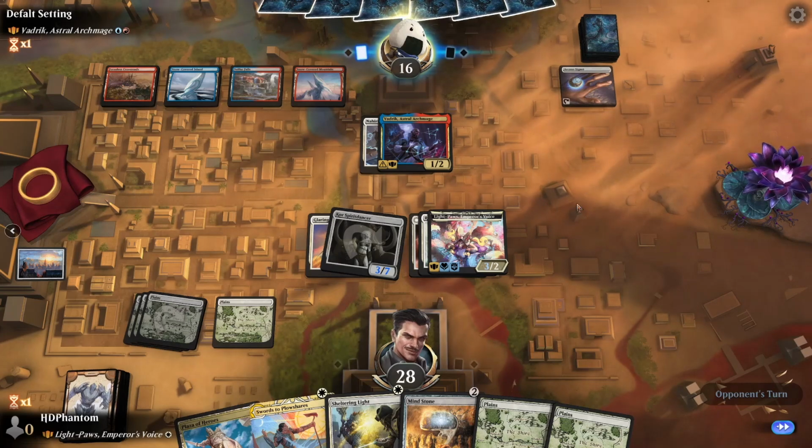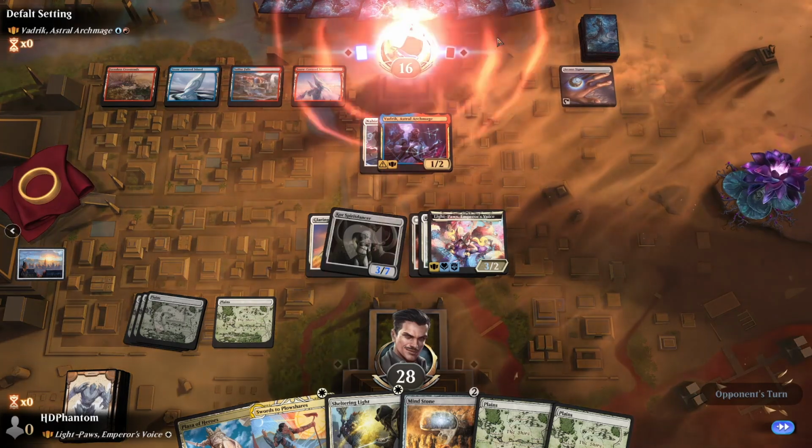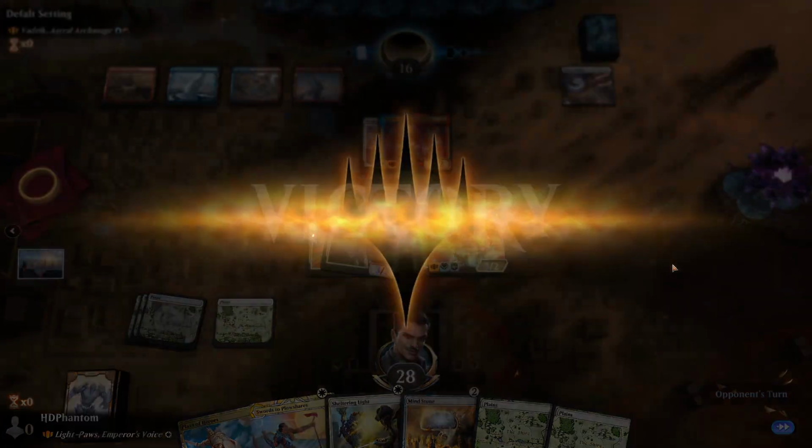Our opponent does have access to 5 mana now. That is a decent amount of mana. But we've got it! Alright!